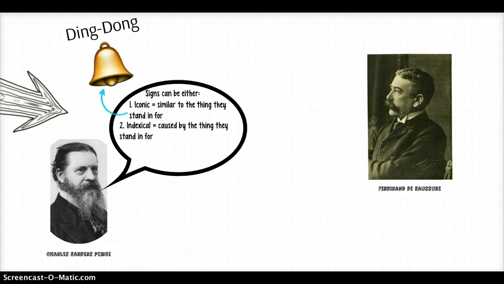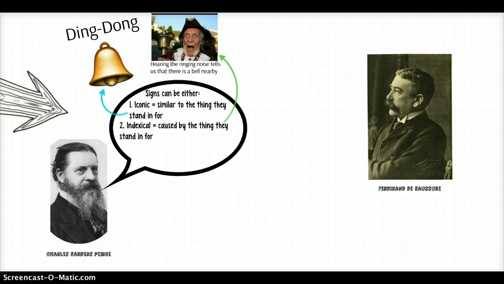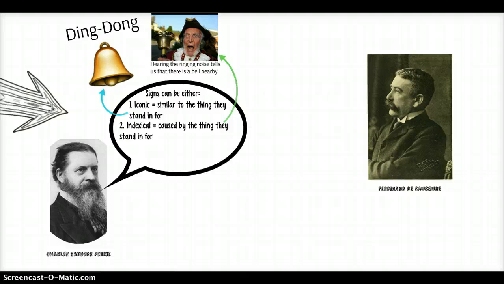Peirce also says you've got indexical signs. The thing being stood for is a bell, but this time it's the noise made as someone rattles it. If you hear a ringing, clanging noise, you have a tendency to think there must be a bell nearby — the sound is an index of the presence of a bell. It could be a logical relationship as well: if somebody says they are a brother, that indicates they have a sibling — it would be hard to see how somebody could be an only child and a brother.